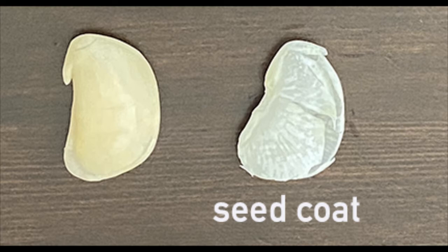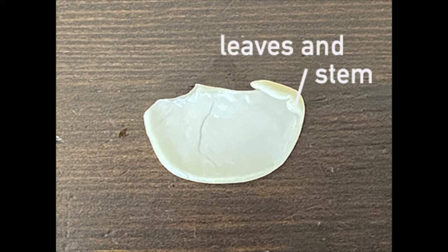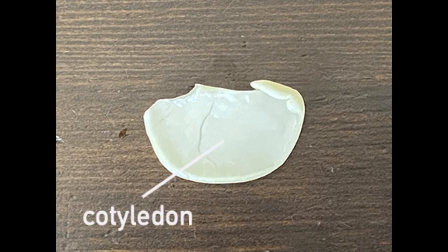Once we've removed the seed coat, we can gently pry the two halves of the lima bean seed apart to have a look inside. One thing you may notice inside the seed is the tiny embryo. This embryo is what will grow into a new plant. This part of the embryo will grow into the plant's roots, and this part will become the leaves and stem. All the rest of the seed is what we call the cotyledon. The cotyledon is what provides food to the growing embryo until it is big enough to have leaves and get energy from the sun.